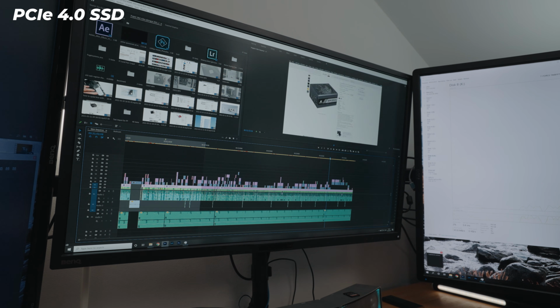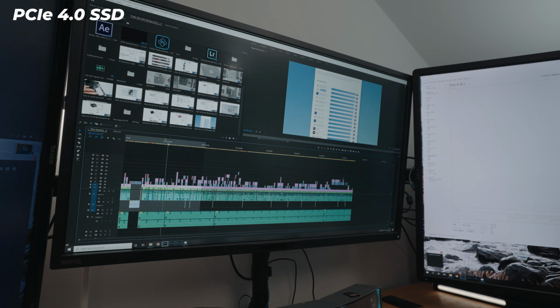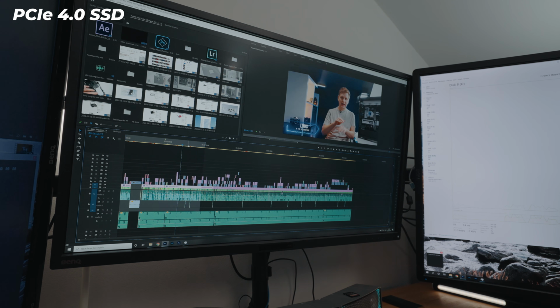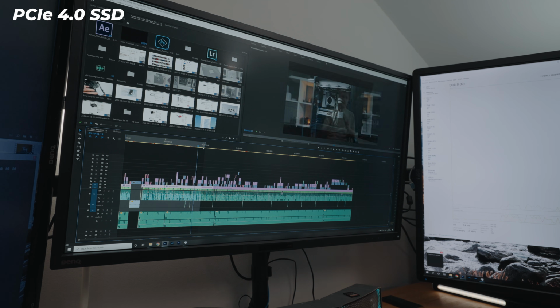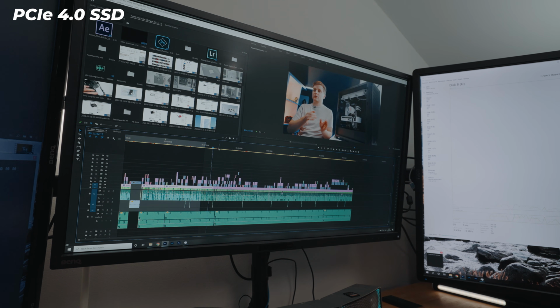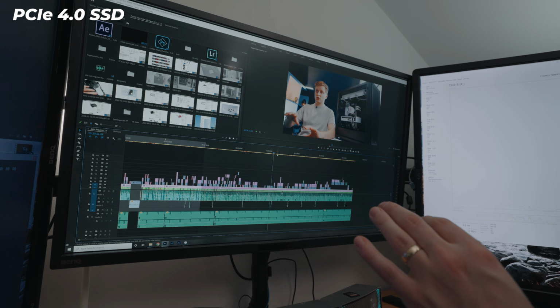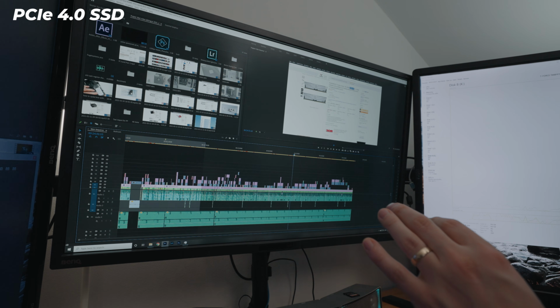Okay, that is funny actually, because if you click through the timeline, that is definitely more responsive. It's almost instant, which wasn't like on the 3.0 drive. It was slightly slower. Depends on the point of the timeline as well. Some of the bits come faster, but it does feel like it comes through faster on here.